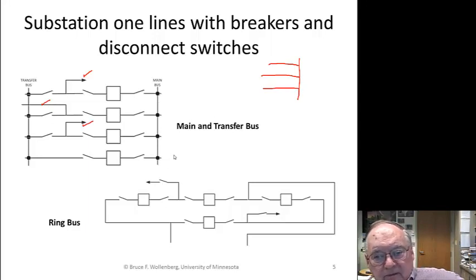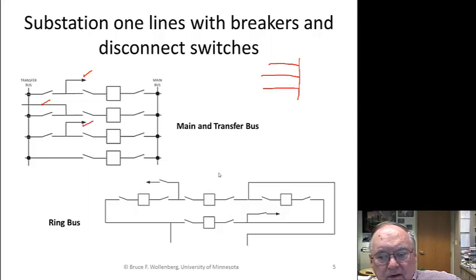Now, however, if we're having problems of some sort, I can open the breaker. Let's say that I'm having a problem in the substation. I can open 1, 2, or 3 of these breakers, and I can close this breaker, and that basically says that the transmission lines are now connected to this transfer bus, and then I could also isolate this one back here, so I can reconnect them to this transfer bus.